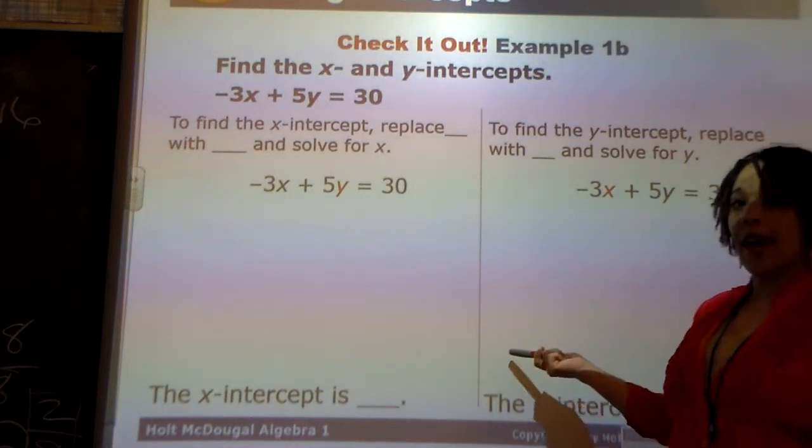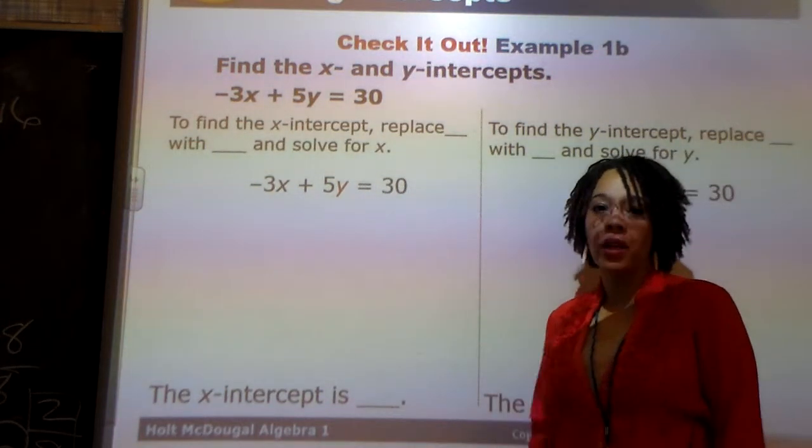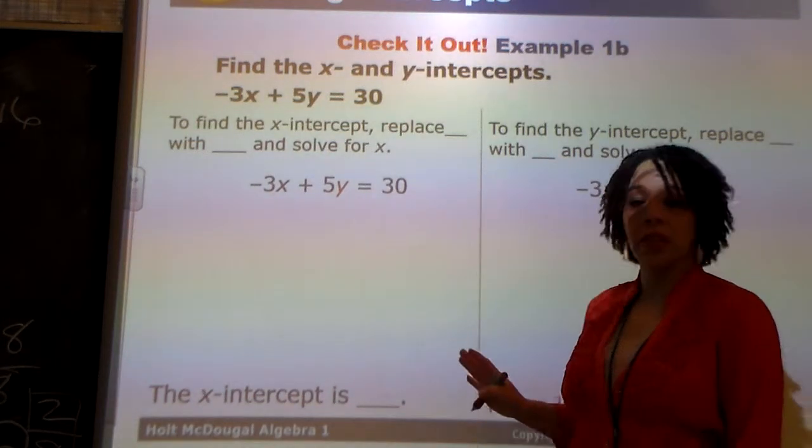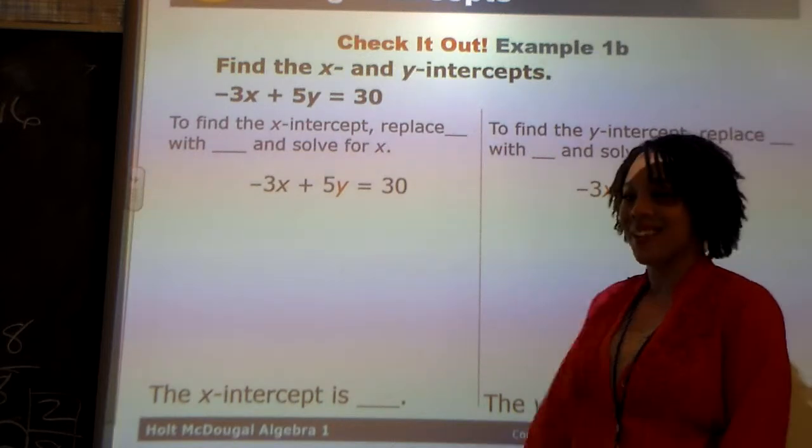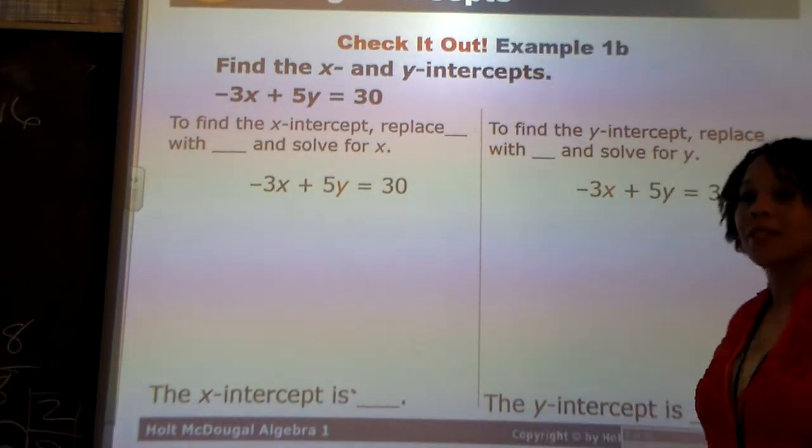Take a moment to go ahead and fill these out and see if you get them correct. You can pause the video or stop it. I'll probably put a quick break in here for you. And then let's see how you did. Try to get these two numbers down here.